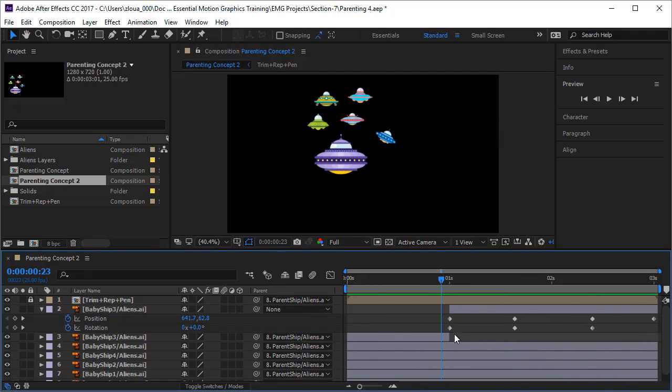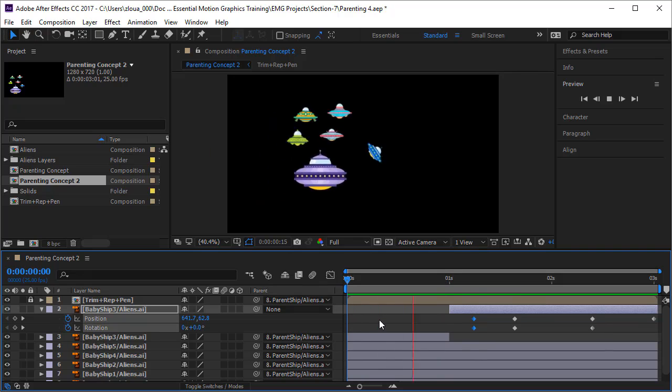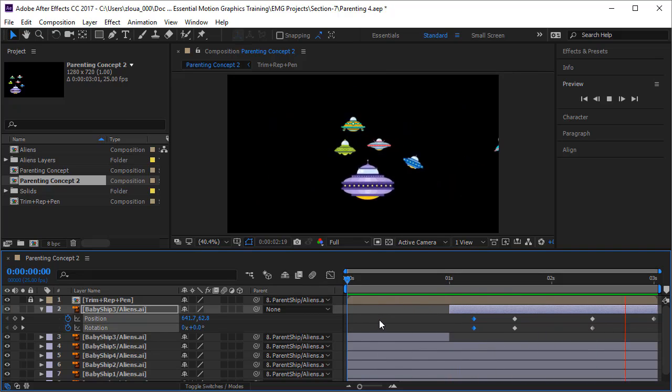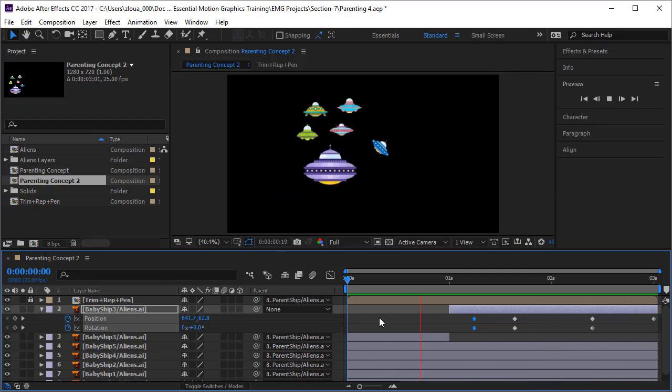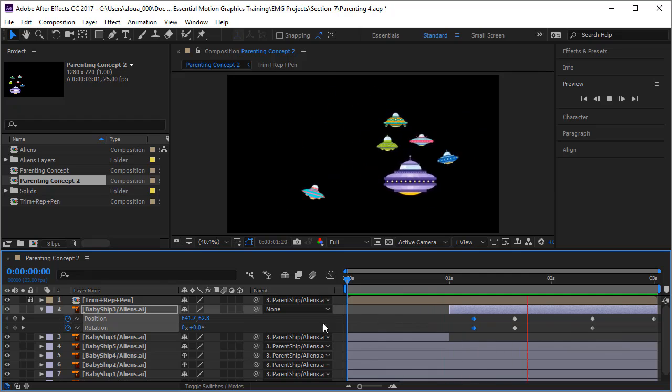Now you could have done something else. For example, take these two keyframes and move them a bit so you can see him stopping. Okay, here you are. He stops and he moves out. He is very annoyed. So the major thing here is not for the guy to run away, but for you to break the parenting. And this is the way you do it.